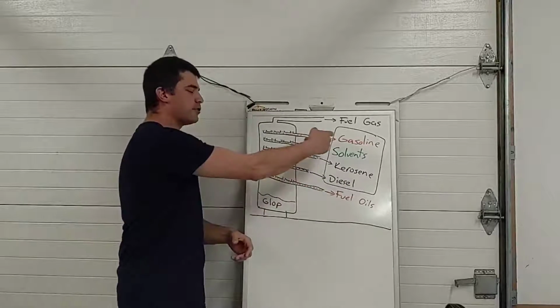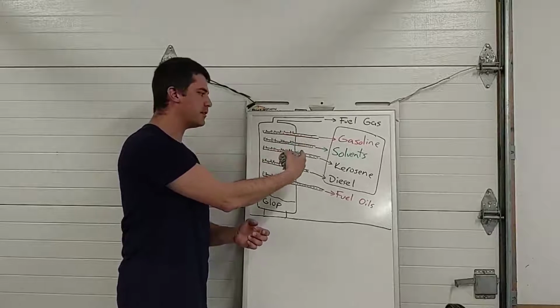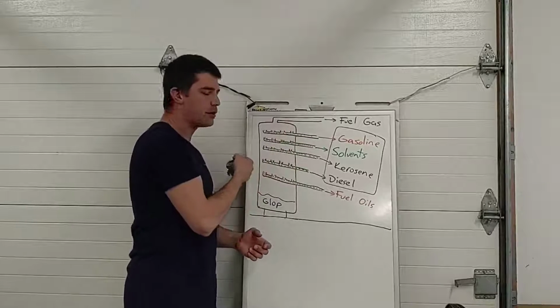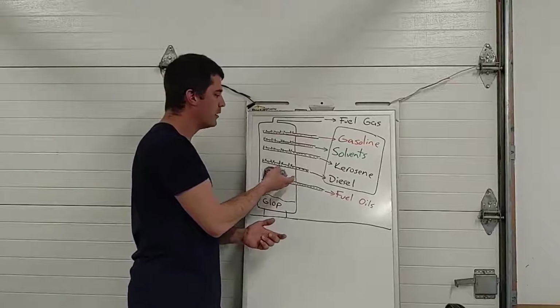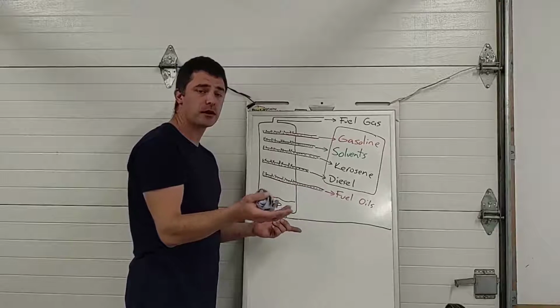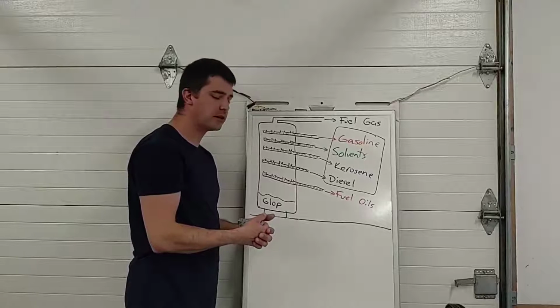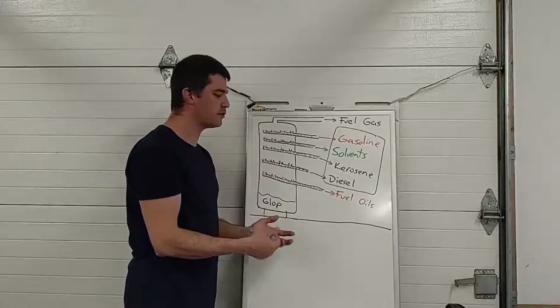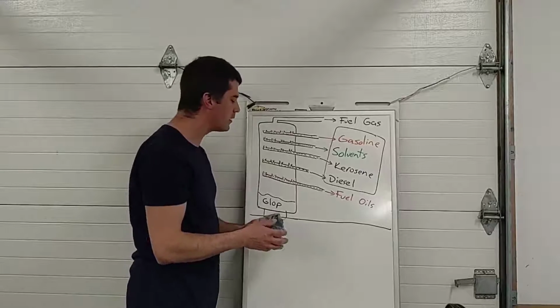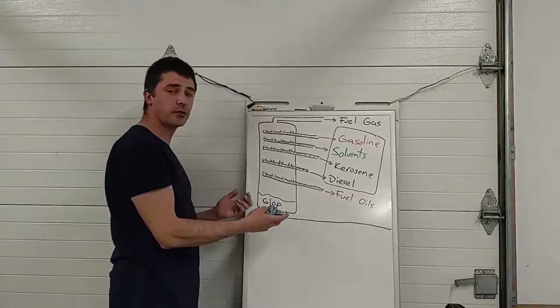So gasoline is said to be a lighter fraction than diesel. Basically, it boils off at a lower temperature, so it doesn't need to be heated up quite as much to become a vapor. You can prove that to yourself. Just look outside on a hot day. If you spill a little gasoline on a concrete surface, it's going to evaporate away right away, whereas diesel is going to kind of stay there and make an oily stain. So it doesn't vaporize quite as easily.